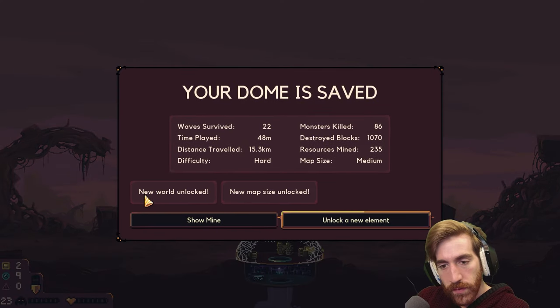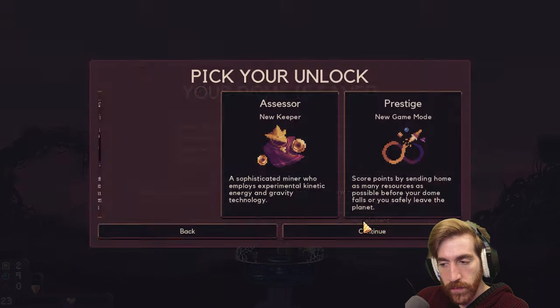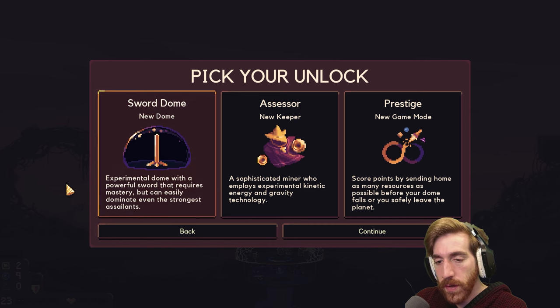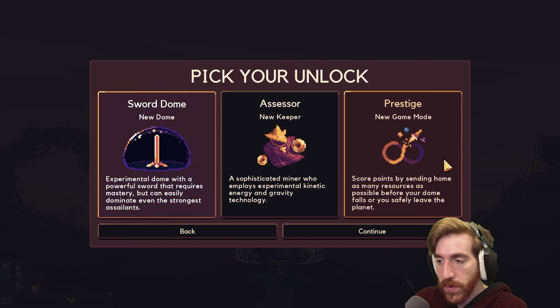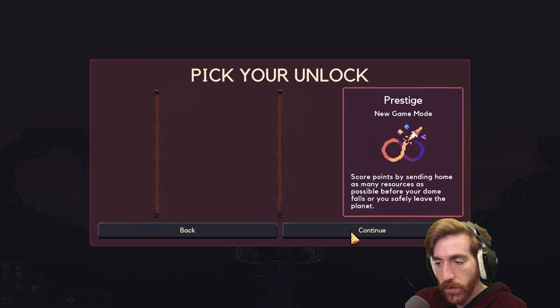Your dome is saved. Alright, new world unlocked, new map size unlocked, and new run modifier unlocked. Cool, so... Sword Dome. Experimental dome with a powerful sword that requires mastery, but can easily dominate even the strongest assailants. Prestige, new game mode. Score points by sending home as many resources as possible before your dome falls or you safely leave the planet. Cool. I think I'll do that one. That sounds pretty cool.